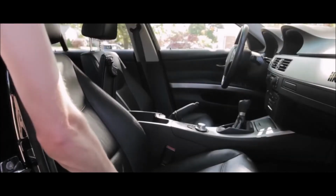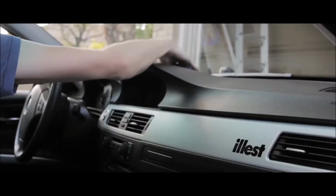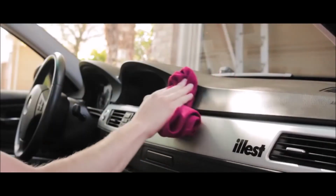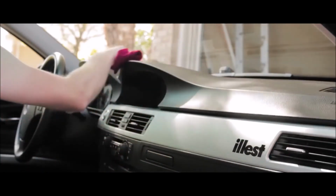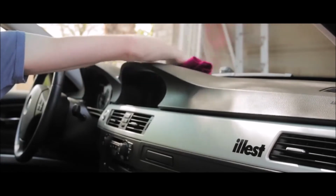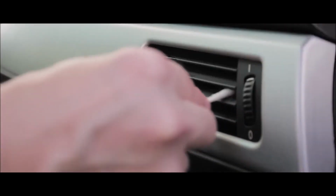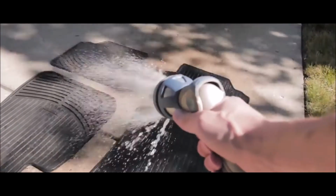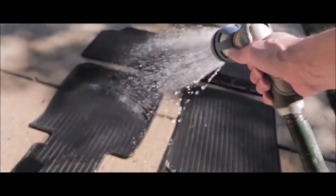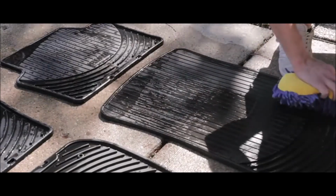If this is not available, soap and water is a safe and sufficient sanitizing tool for your leather or car interiors. If you wish to apply a disinfectant after wiping your car interiors with soap and water, you may do so but avoid using disinfectants with bleach and ammonia, as this can damage the surface of your vehicle and can cause discoloration. Remember to wash your rubber mats and sanitize your car pedals. I do this by spraying a Lysol disinfectant spray on it.